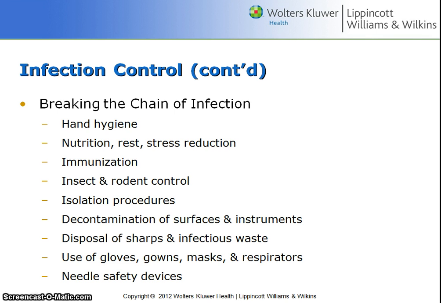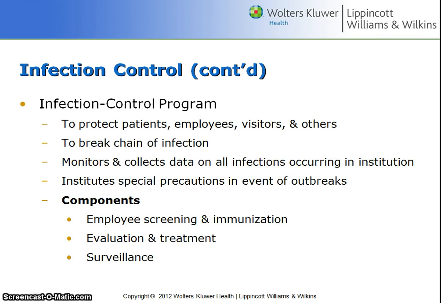Okay, so this slide talks about ways to prevent the spread of infection. The one that's going to be most important for you guys when you're on the job is proper hand hygiene. Also the use of gloves, gowns, masks, and respirators. This slide's talking about an infection control program. These are preventative measures you will have to undergo to protect yourself. No matter where you work, they will be sure you're thoroughly trained in infection control.